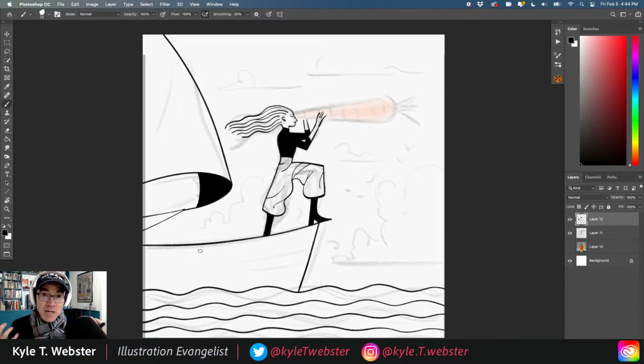I actually drew an entire book, a 72-page book in Fresco with vector brushes, a year and a half, 2 years ago. And if you want to pick it up, it's called Trace. And it's a meditative drawing book where you just can trace over the drawings that are already in the book. They're printed very, very faintly on the page, and they're sort of stream of consciousness drawings. And check it out. It's by Baron Fig, the publisher. And the book is called Trace. All done in Fresco.